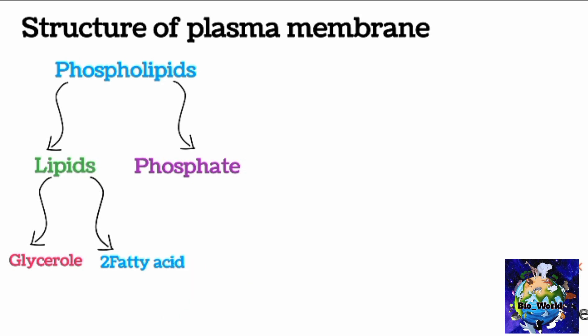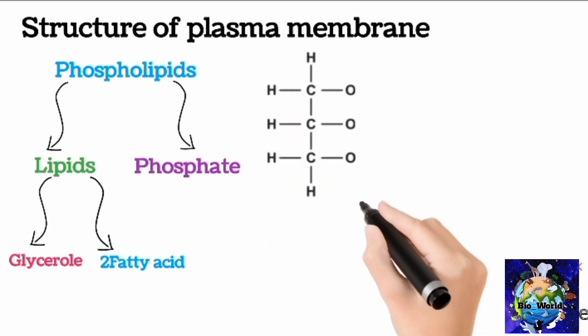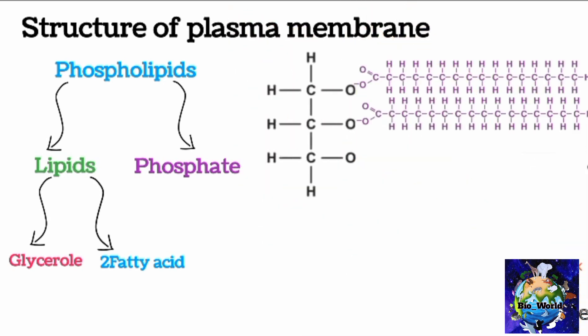A phospholipid chemically composed something like this, that a glycerol is bound to two fatty acids by a bond known as ester bond. At third carbon of glycerol, a phosphate molecule is bound to the OH group and a choline molecule is also bound to phosphate molecule at the end.